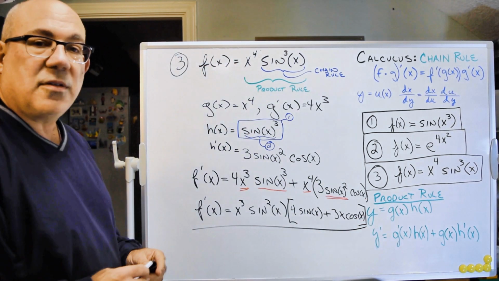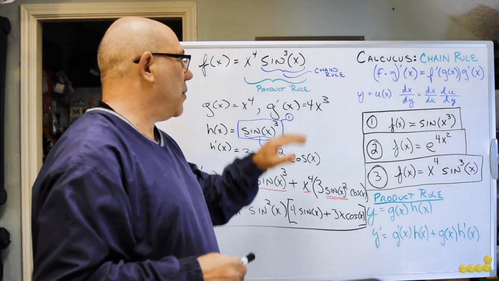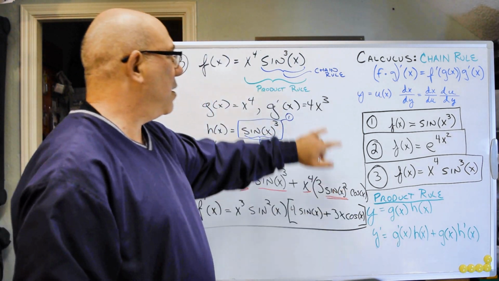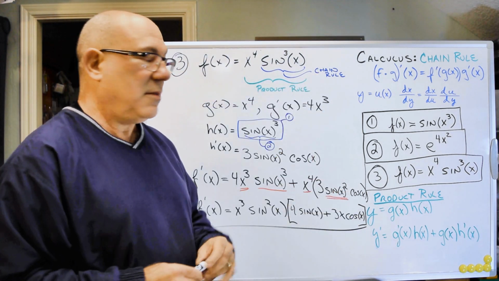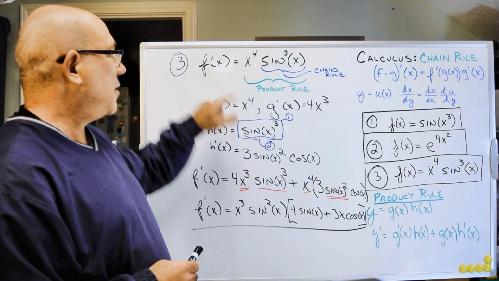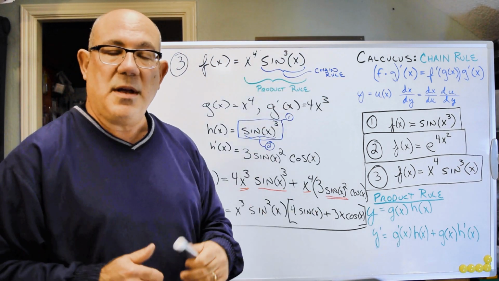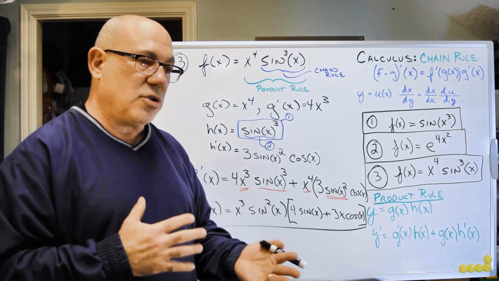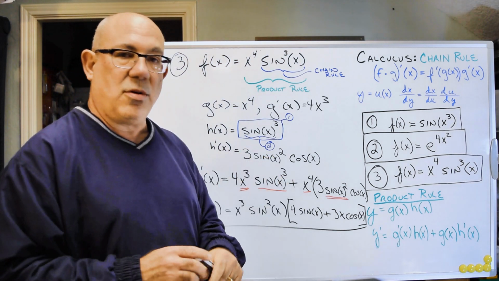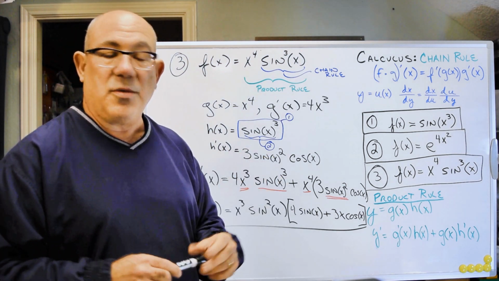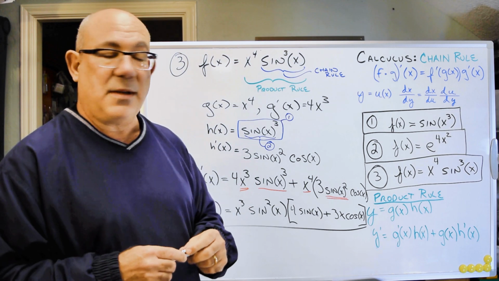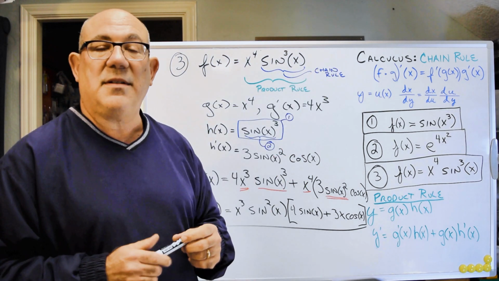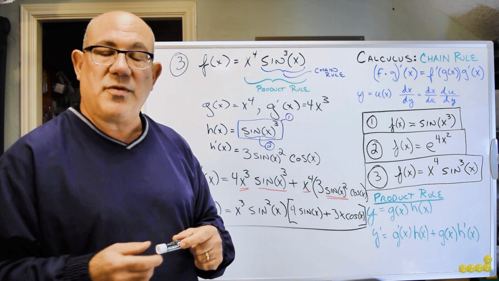And that's our answer. So we were able to use the product rule, which we defined here, and the chain rule, which we just learned, and we were able to solve a pretty complicated problem. Sometimes you can even have the quotient rule and the product rule and the chain rule all together, and we'll see some of those in the more advanced examples that we are going to post very shortly.